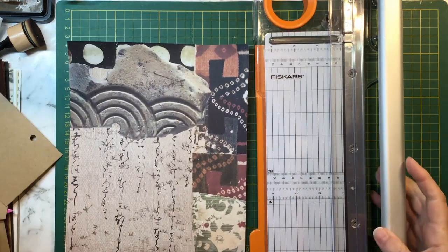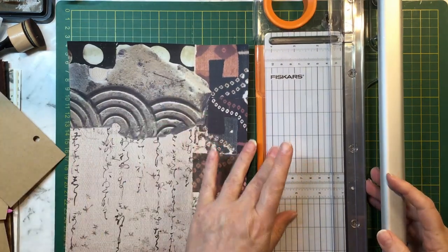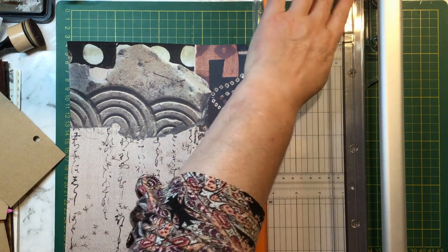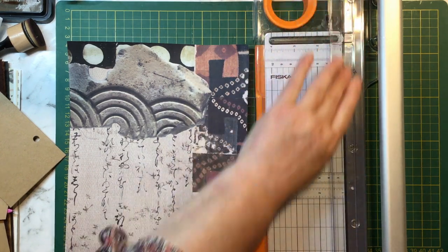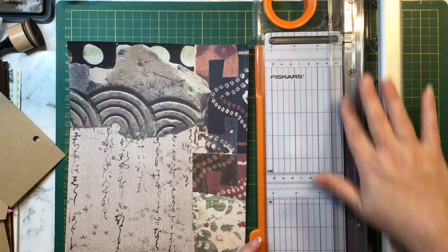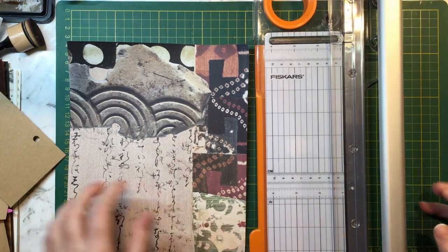Now this is my newest cutter. It's a Fiskars and it has the rotary blade in it. So it's one of the self-sharpening ones, I think, which is great. I got this specifically because I was sick to death of having to replace my blades all the time. And I love it. It's a little bit of an effort to push the blade, but it's great because it goes through chipboard and everything.